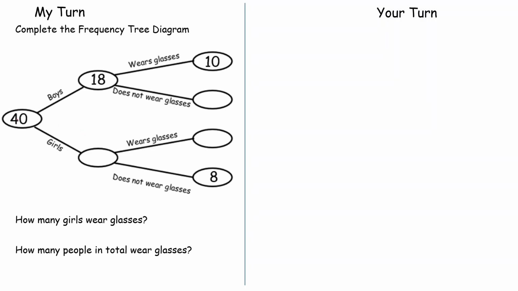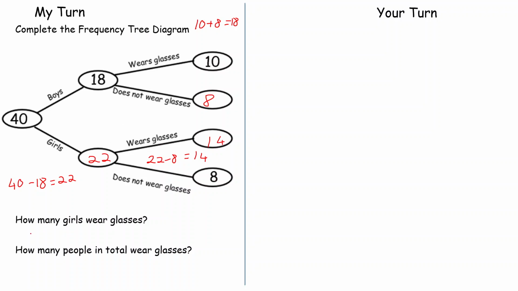Now we know that that's your total number of, in this case, boys and girls, and if there's 18 boys, to get girls you can do 40 take away 18, which gives you 22. So that one's going to be 22 going in there. This add 18 gives you 40. Now, if you look at the boys, you've got 18, you've got 10 that wear glasses. There must be 8 that do not wear glasses, because 10 add 8 gives you 18. And then here you've got 22, and you've got 8 that do not wear glasses, so there must be 22 take away 8, which gives you 14 that do wear glasses, because 14 add 8 gives you 22. So that is the first part done.